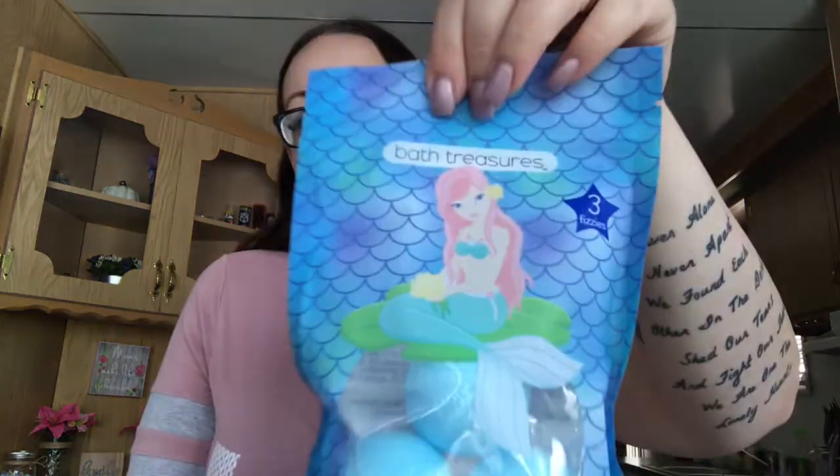And then I saw these — I've never tried these ones before, but I love the packaging and that's what got me because it's the mermaid scales. There are three bath bombs and it smells like under the sea — it actually smells pretty good. Like it smells like ocean, so it smells very fresh and clean. You get three in there, and I've been taking a lot of baths lately because of my back.